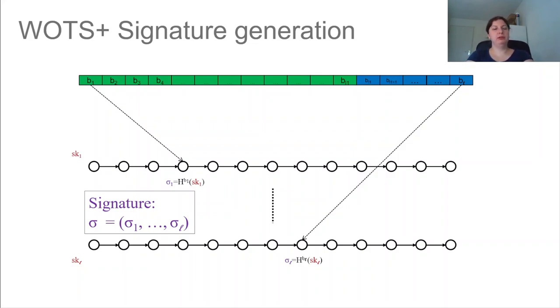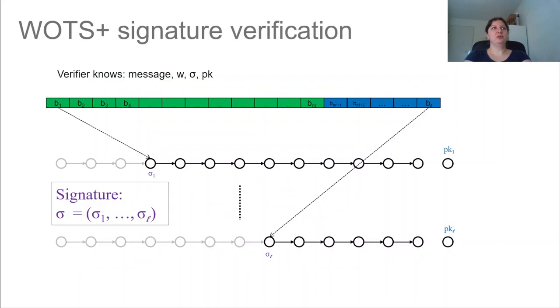So this looks pretty simple. Then the question remains is how to verify this signature. So this works as follows. The verifier knows the message, knows the Winternitz constant, knows the signature and the public key, as well as the hash function. And what they can do is then also chunk the message digest up in the same manner as the signer did. Map it to the chains where the verifier does not know these previous versions where the signer did.